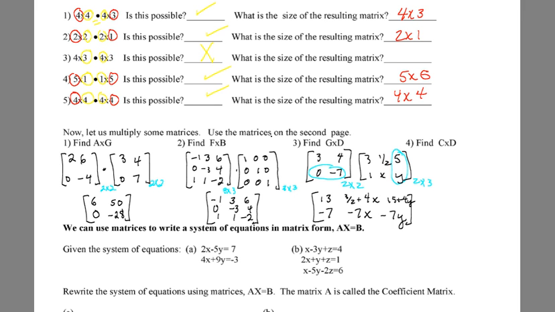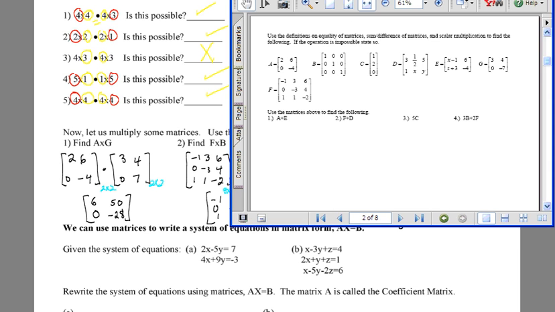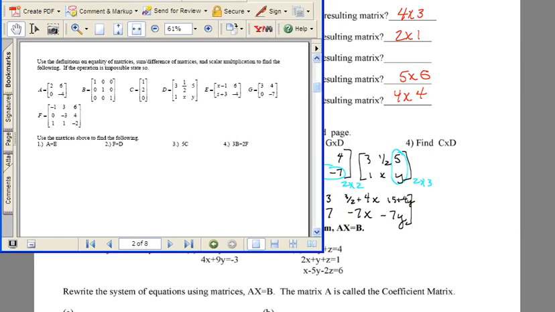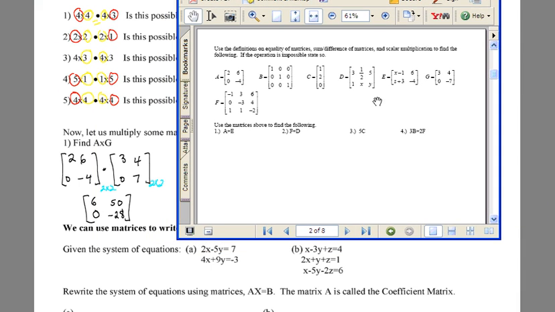Well, I forgot to do this last one at the end when I was going through these 4 examples. Let's take a quick look at it before we go on to something else. We want to find C times D, and if I go to my previous page, I'm going to have to look right here. Matrix C is a 3 by 2, and what I want to do, C times what? Matrix D is a 2 by 3.